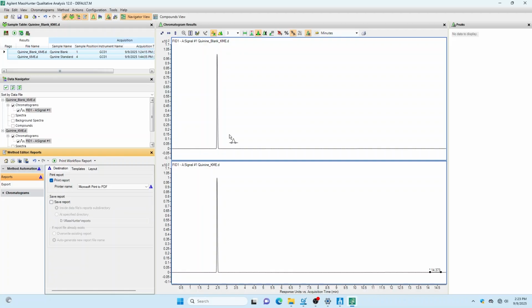All right. So the first thing is, when you look at GCFID data, it is going to be way zoomed out, because that first peak at around 2.5 minutes is the solvent peak. That's just the solvent that's passing through, and it is off scale. It's out of the dynamic range. It is huge. So we essentially have to ignore that and zoom in to see if we actually have real peaks there. And you'll see the dynamic range for GCFID is huge. You can zoom in a lot and still not see noise, but you start zoomed as far out as you can possibly get on the GCFID because of that solvent peak.